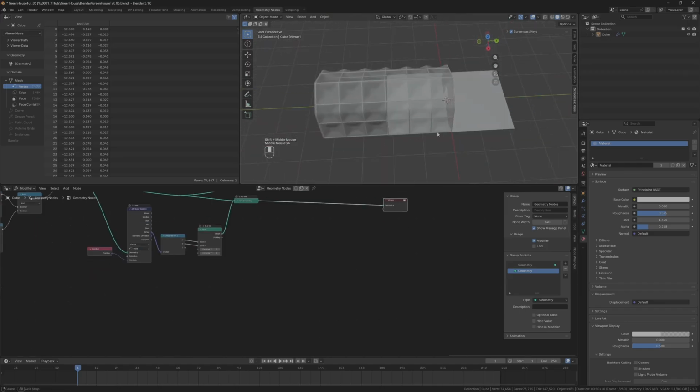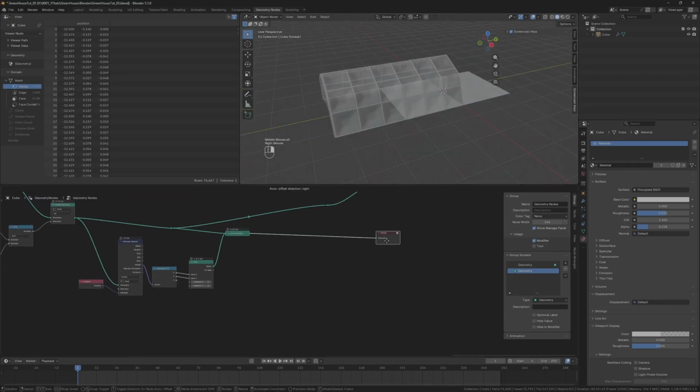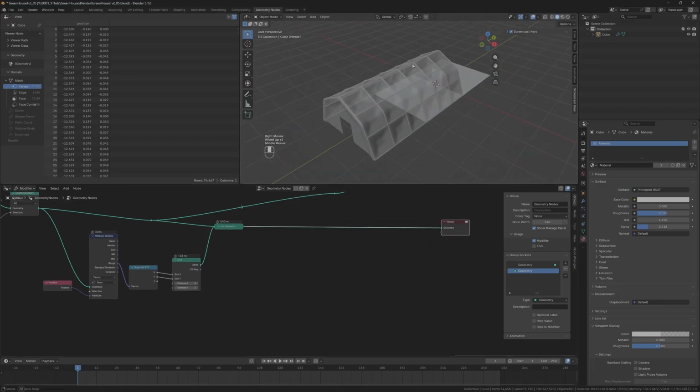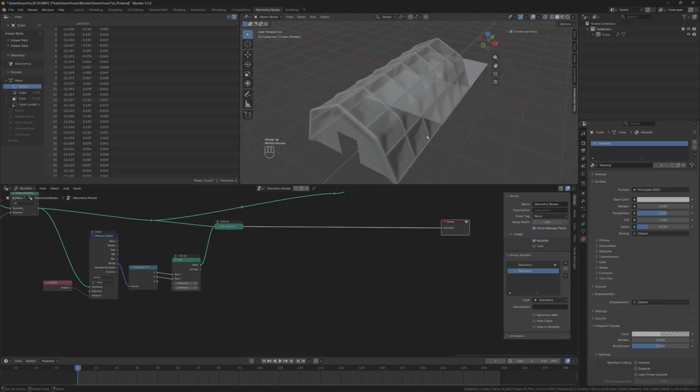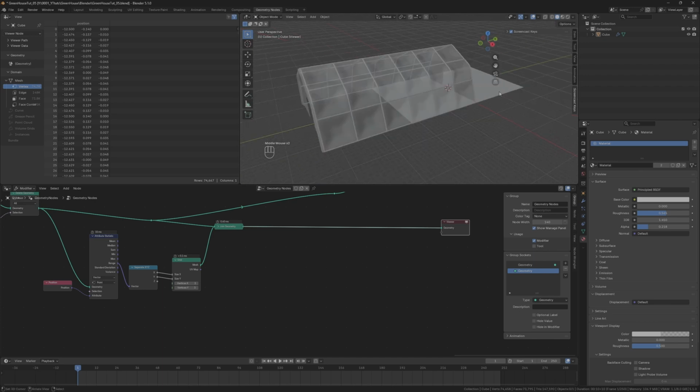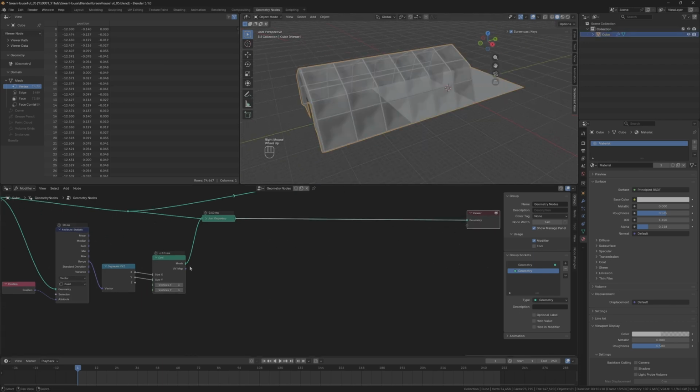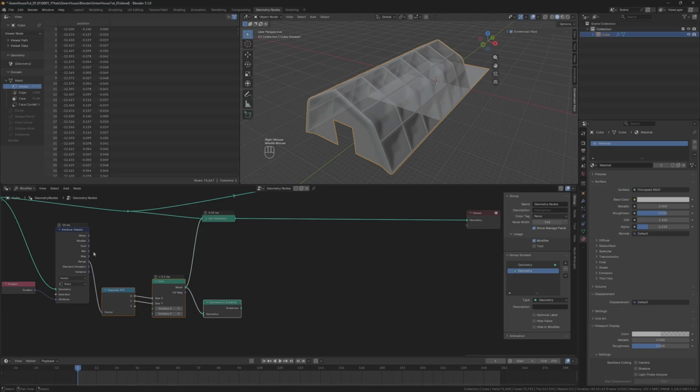To move it to the right position, we can do it in different ways. We can either get the center of this greenhouse, scatter and move a point there, and then add our grid as an instance. Or another method, which is the one I will use, is we can convert our geometry into an instance. We can use Geometry to Instance, and then we can use our instance.